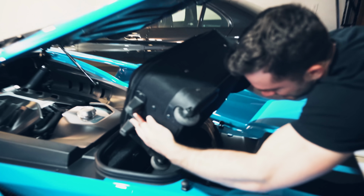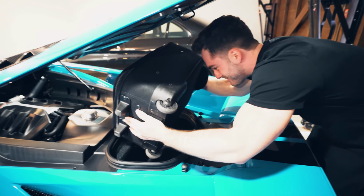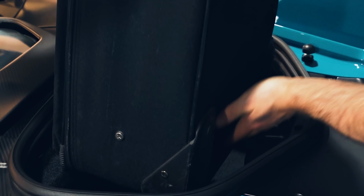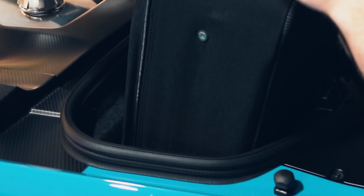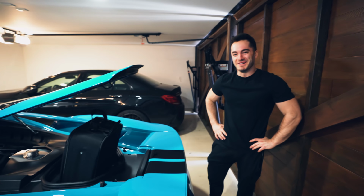Oh my God. Is this your small bag? This is my small suitcase. You're gonna have to switch to a purse or something. Yeah. Will it even fit in with one? Ooh, it's almost like it's made for it, but not at all. That's gonna be a no.